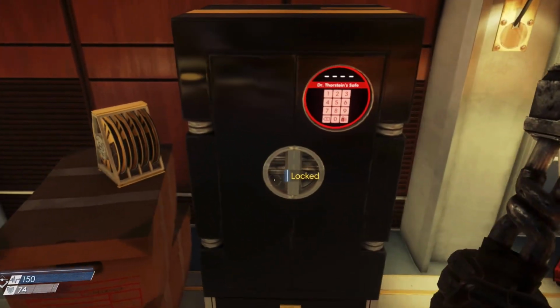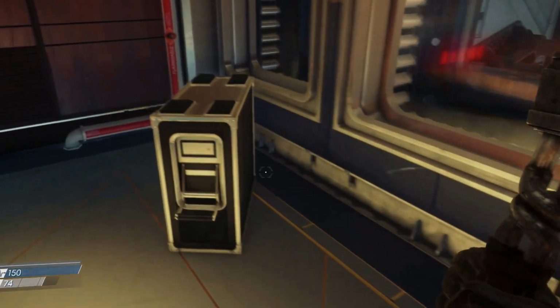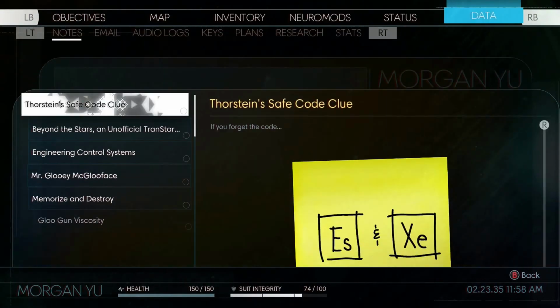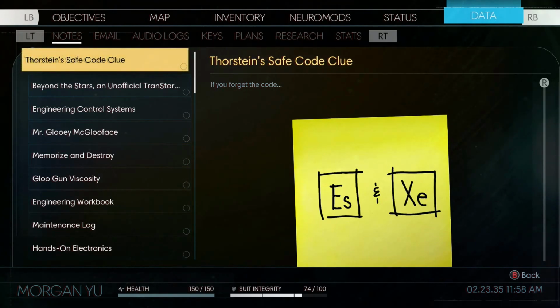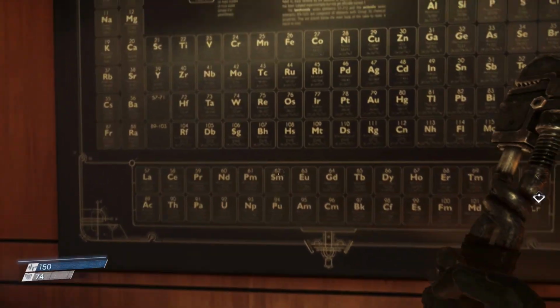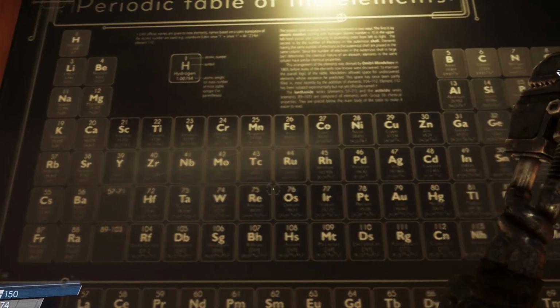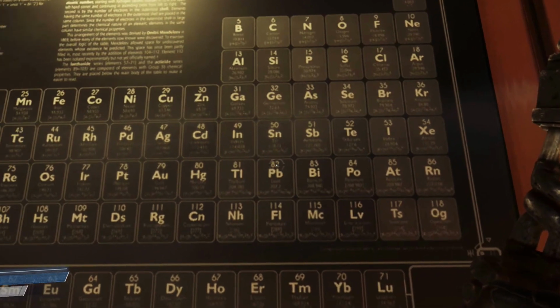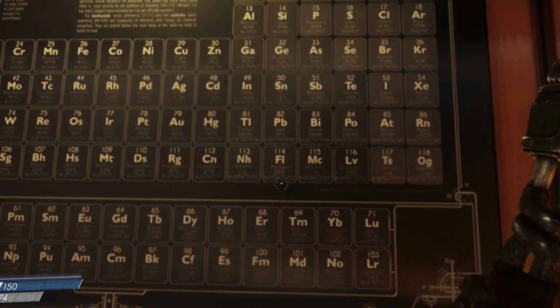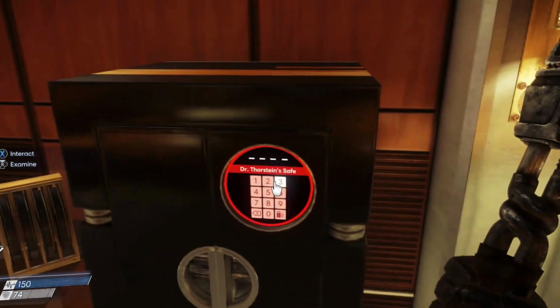What does that mean, ES and XE? Here's a periodic table. I feel clever. I was thinking a periodic table, and I wondered if he had one in here somewhere. So that's 99 is the first two. Where is XE? 54. 9954. Brilliant.